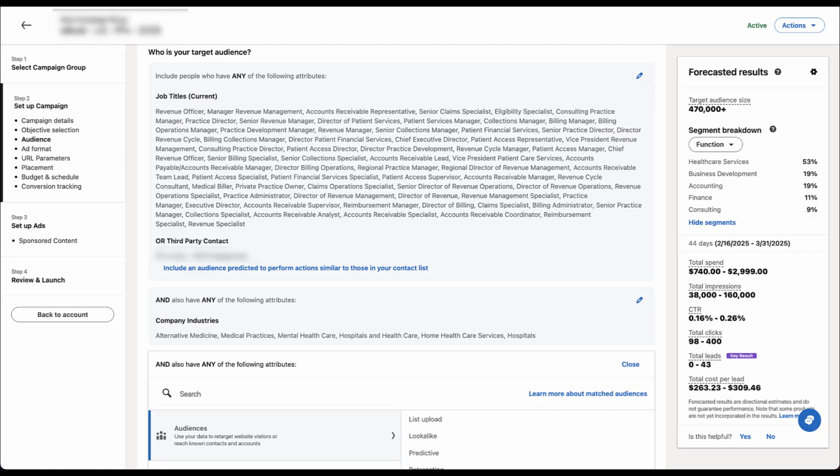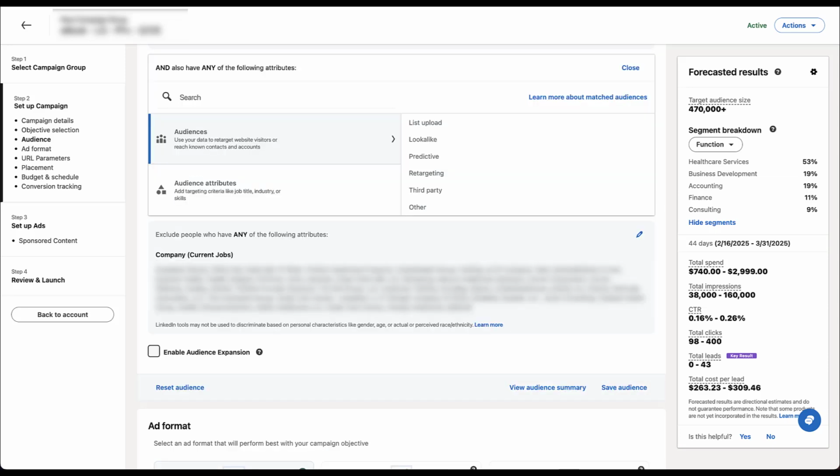Back in the campaign builder, I'm going to talk about one more thing with audience that I personally classify as a completely different mistake people make. And that is when people have opted into enable audience expansion. What audience expansion does is it tells LinkedIn that it's able to reach users outside of your target audience that it thinks are similar to your users based on attributes like job title, company, or skills.